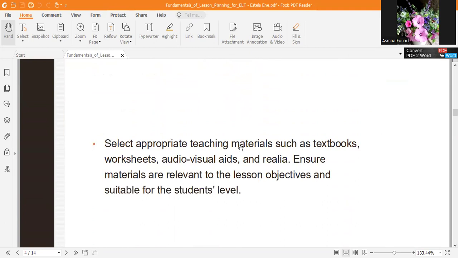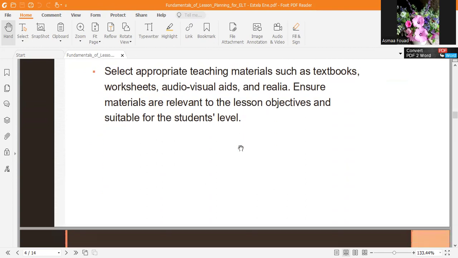textbooks, dictionaries, worksheets, some audios, and some realia. Yes, as you mentioned, ensure materials are relevant to the lesson, to make students responsible for the learning process and ready to search and do the research themselves, not to spoon-feed the students with all the lesson, but let them be responsible and in charge of the process by giving them a hint of the resources needed for self-study.